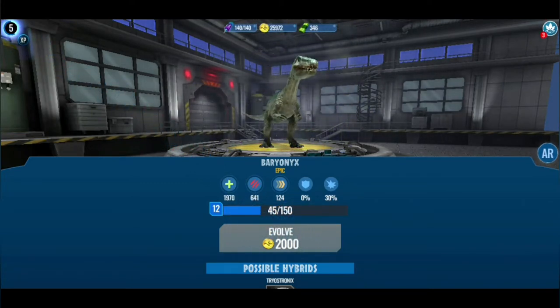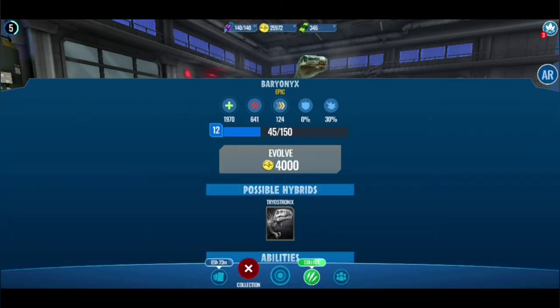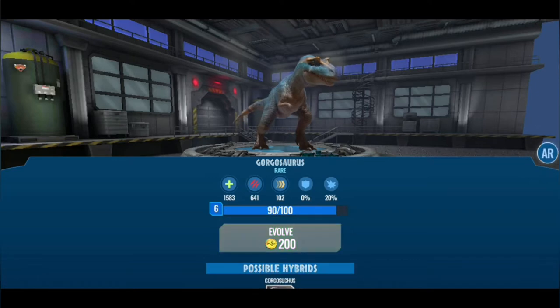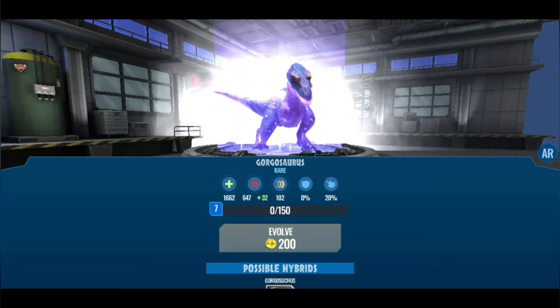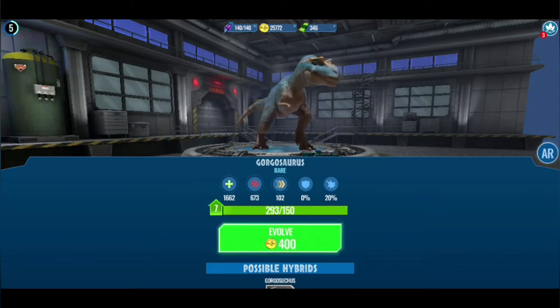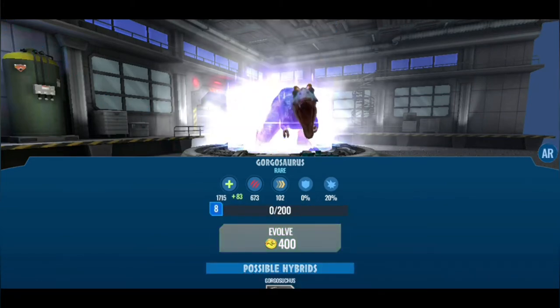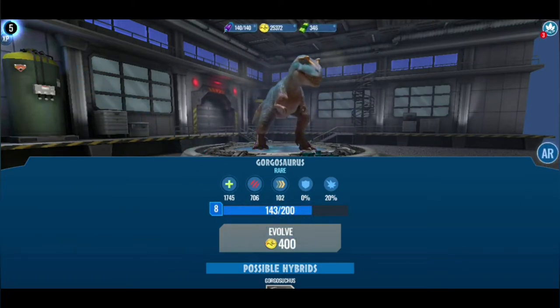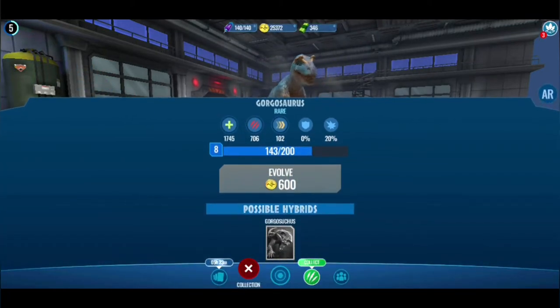Now let's upgrade Baryonyx to level 12. Almost 2,000 health, but we've got 641 attack. Let's get Gorgosaurus. I think we get this to level 8, maybe even level 9. I don't know. Let's find out. Level 8. But we do have the hybrid of Gorgosaurus, which is Gorgosaur and is a Cabrasaurus at level 10.